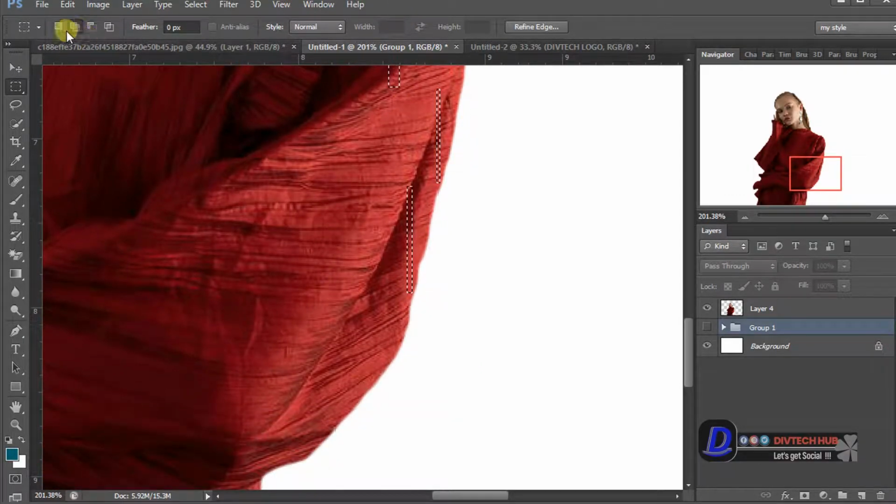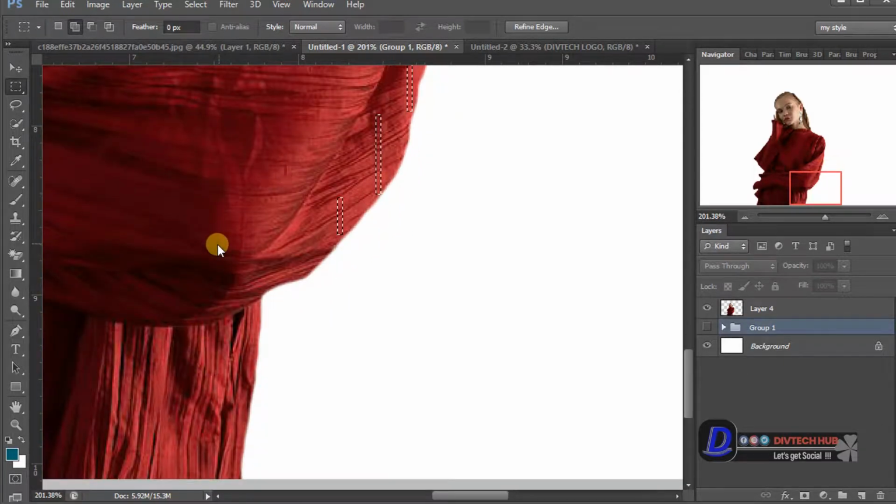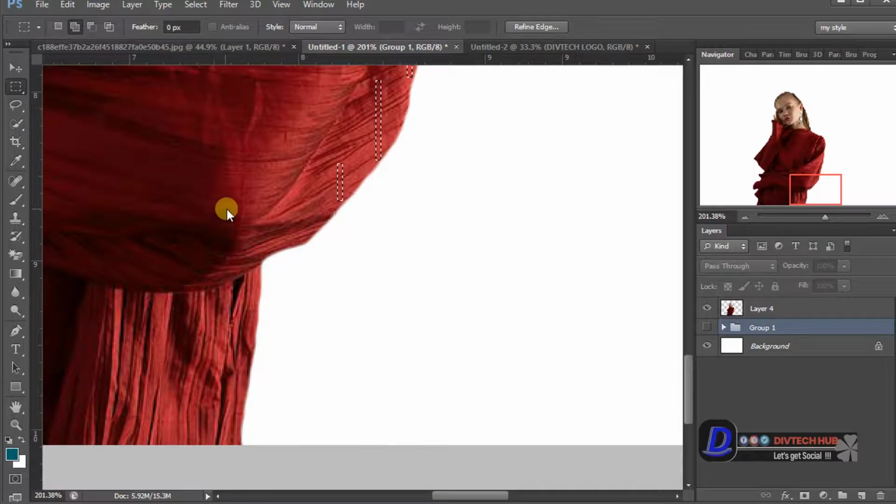With this tool, all your selections will form as one. So just make sure you go slowly, neat work, don't rush through it. Make sure it doesn't fall outside the picture. And this one also here. Let me quickly make a selection of the rest here. I think this is okay.